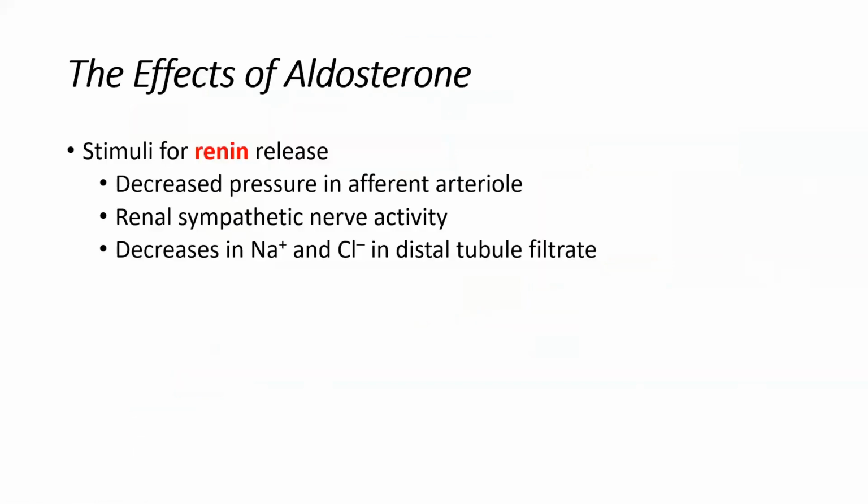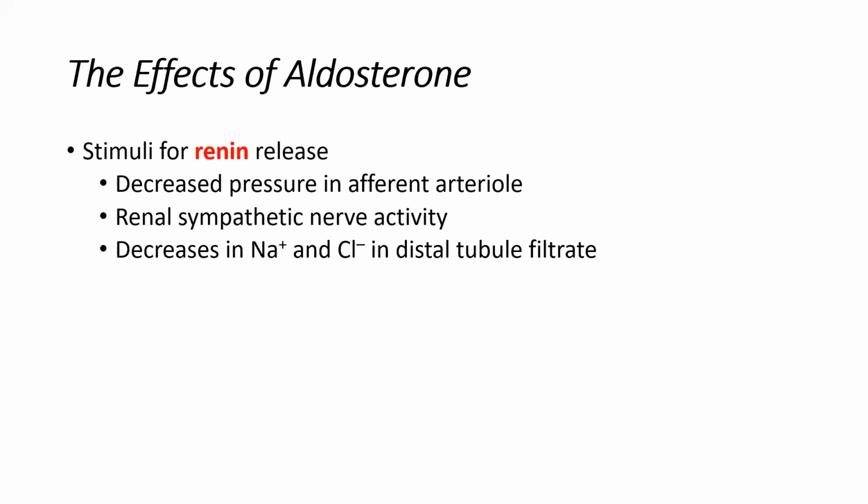All right, let's talk about the stimuli for renin. So what makes the kidneys decide to secrete this renin that will then convert that angiotensinogen into some of the other things that we just talked about? So the stimuli for renin are threefold. One is decreased pressure in the afferent arteriole, and that kind of makes sense. If we have a drop in pressure in the afferent arteriole, this is going to cause a drop in GFR. We're going to do things to start reclaiming more sodium, reclaiming more fluid, to increase mean arterial pressure, to increase GFR, to increase the pressure in our afferent arteriole, right? So the first stimulus is going to be a drop in pressure in our afferent arteriole.